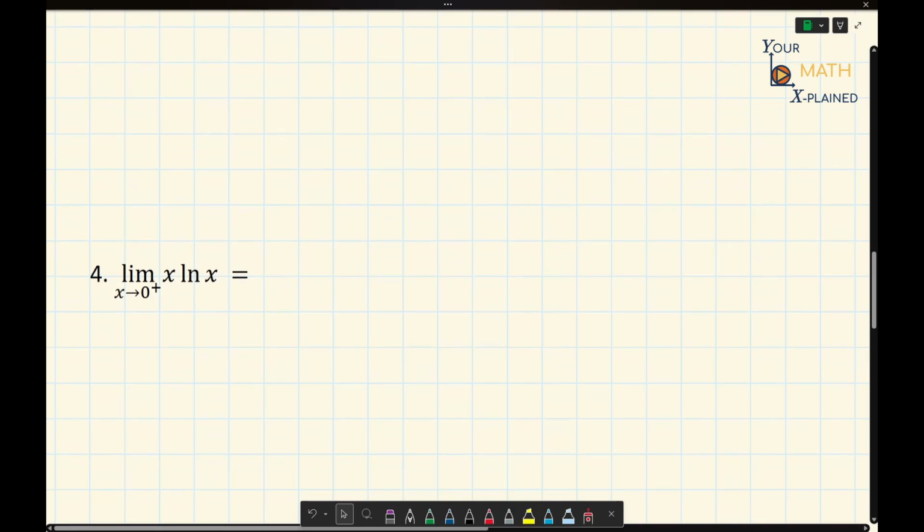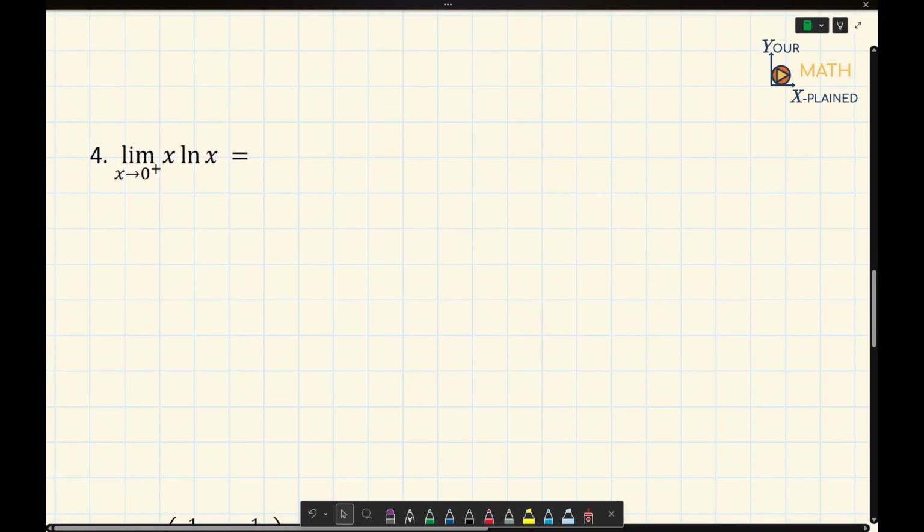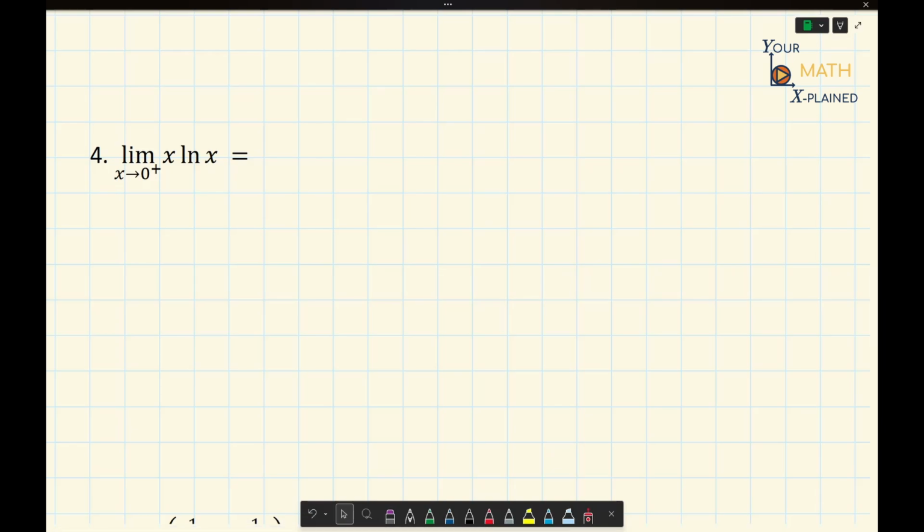For our fourth example, we're going to take a look at what happens when we get an indeterminate form, but it's not one of the acceptable ones. Here we can see that if we try to substitute in x is equal to 0, we get this is in the form of 0 times negative infinity. But in order for us to use L'Hopital's rule, it has to be either in the form of 0 over 0 or infinity over infinity. Which means before we can apply L'Hopital's rule here, we need to first get it into one of those forms.